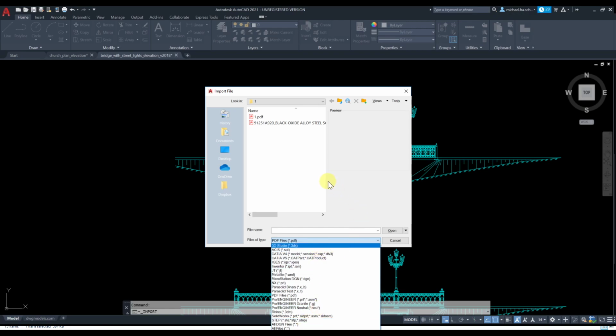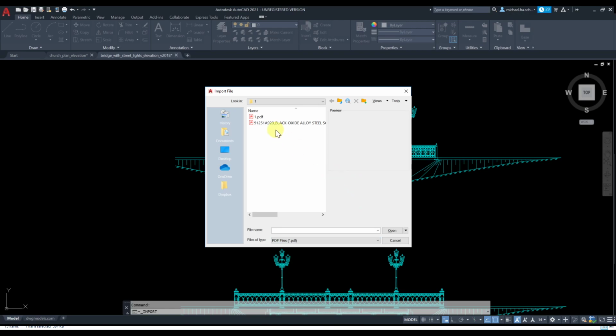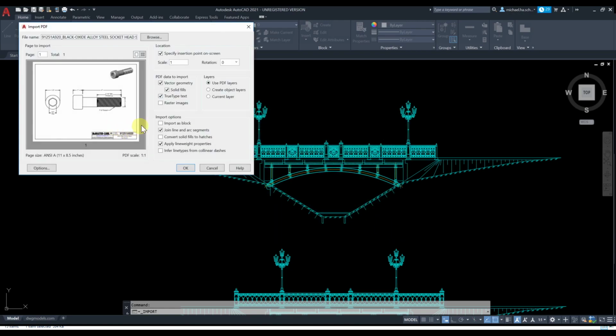We're going to go ahead and import a PDF file into this DWG file. Go ahead, open it, and when you import, AutoCAD has some options here. We're going to specify the insertion point on the screen. We're not going to scan it.